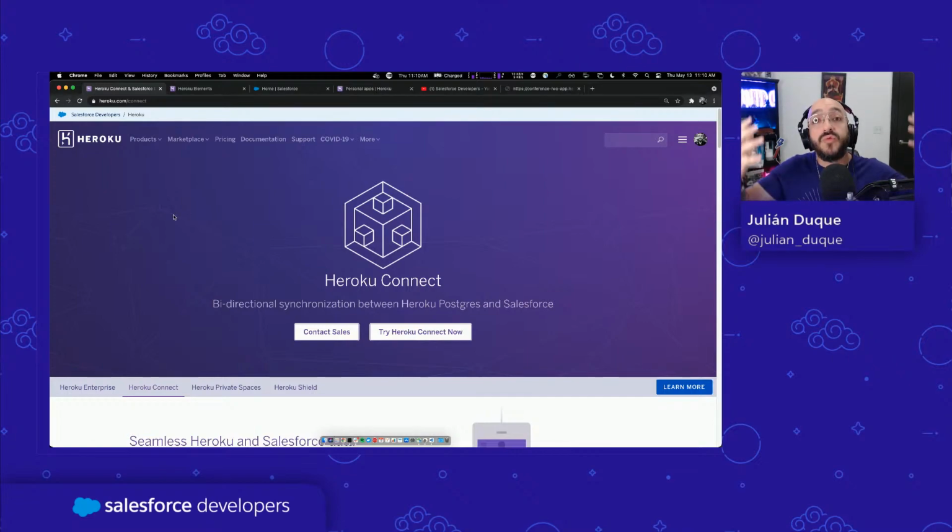So you will be able to read Salesforce objects into a PostgreSQL database, and also you will be able to write into those objects. You will be able to modify those objects from a PostgreSQL database using regular SQL operations like insert, update, delete, etc.